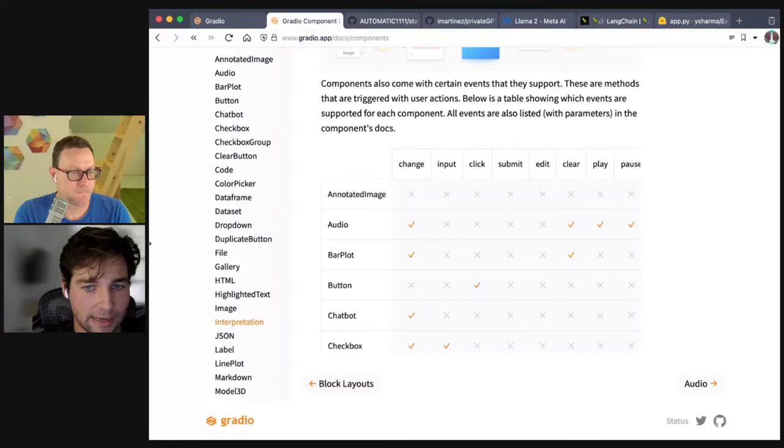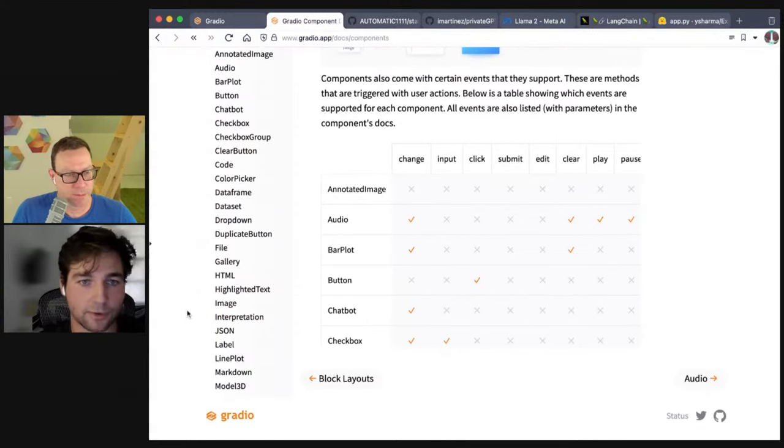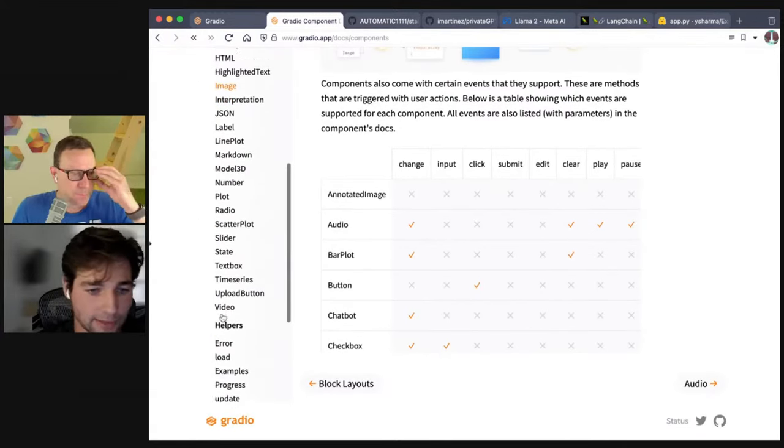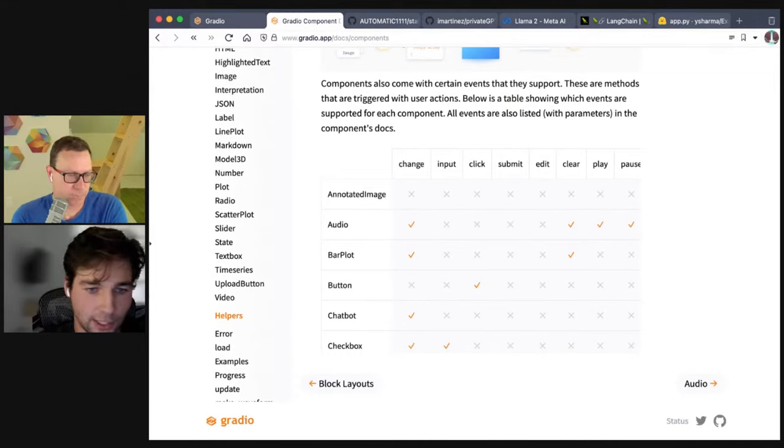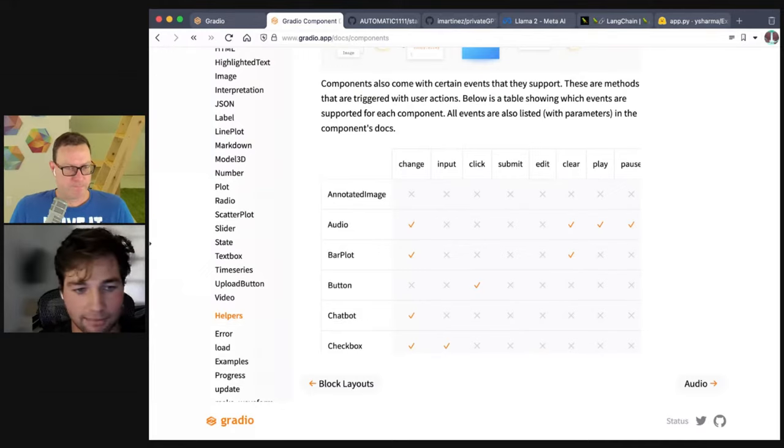One of the things that we're going to work on is letting the community create their own components. If you have your own particular demo, your own particular web app, and you want a new component that we don't support, we're working to make it easy for you to do that without having to merge something into Gradio upstream, right? And then other people can play with it. We're working on that as well. But for the time being, it's about these 30-something components. And then you can mix and match them however you want.